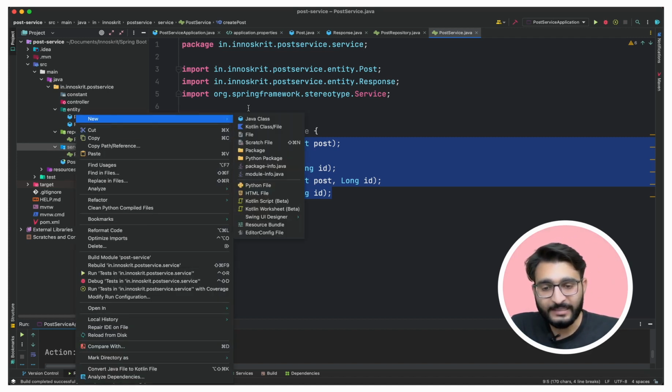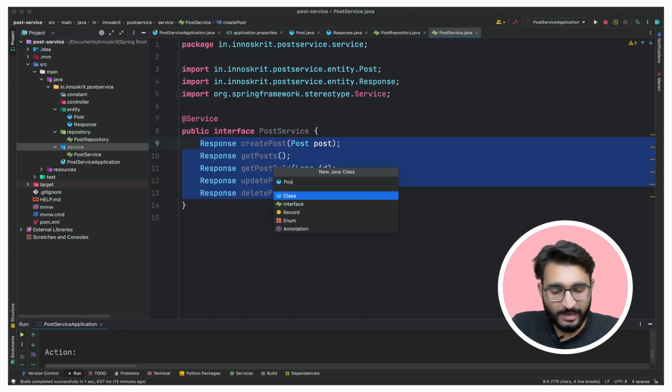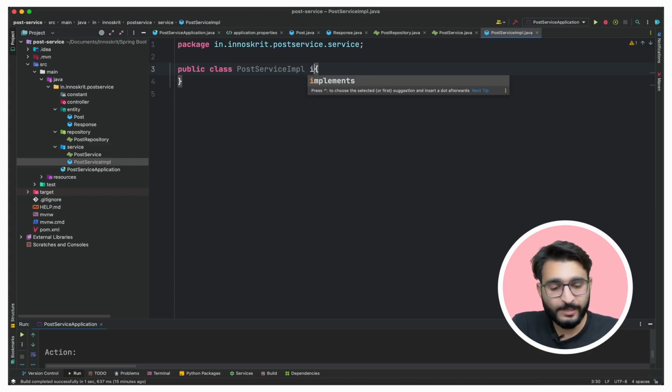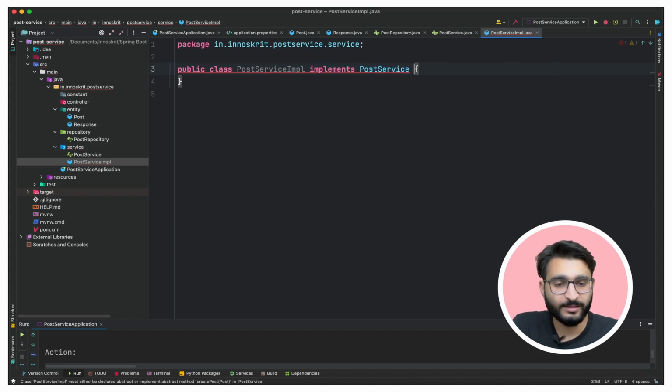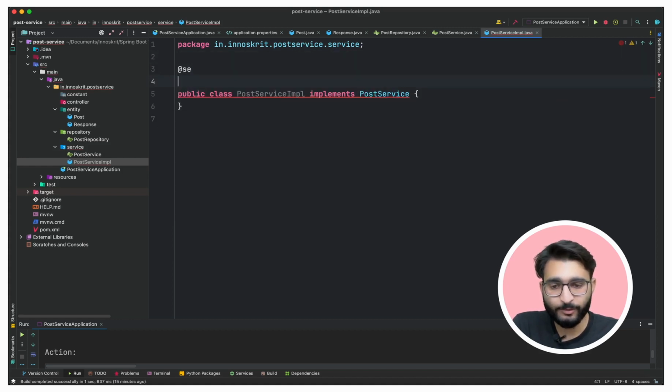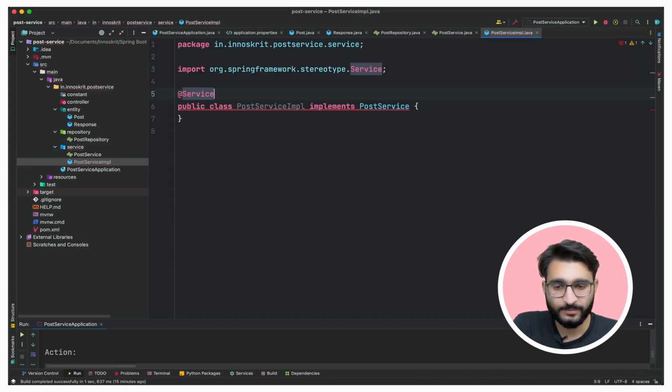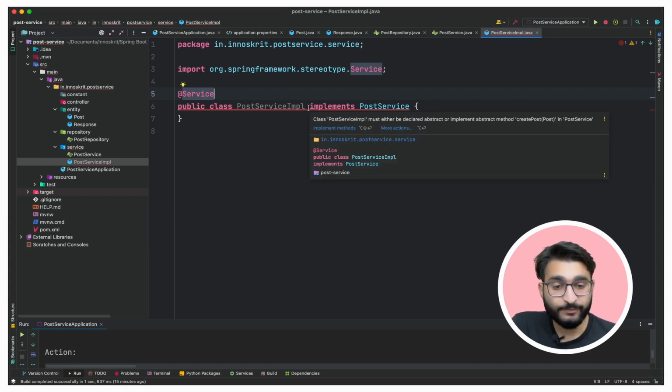Now I will be writing the business logic. So I will do one thing, post service implementation, and this is going to be a class which will be implementing all the services given by the post service, right? And this will again be a service class. So these are the things. Now it is giving you an error because if you are implementing any interface, you need to give a body to all the methods.